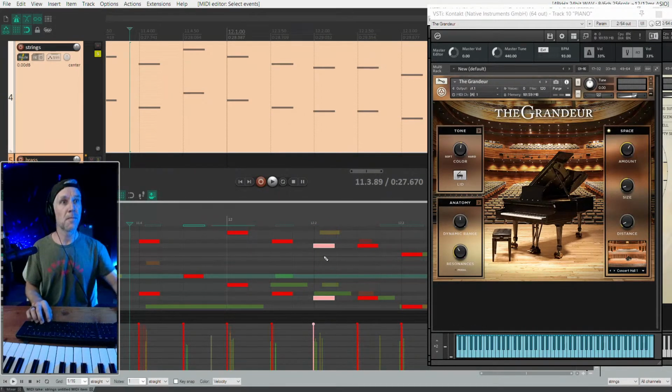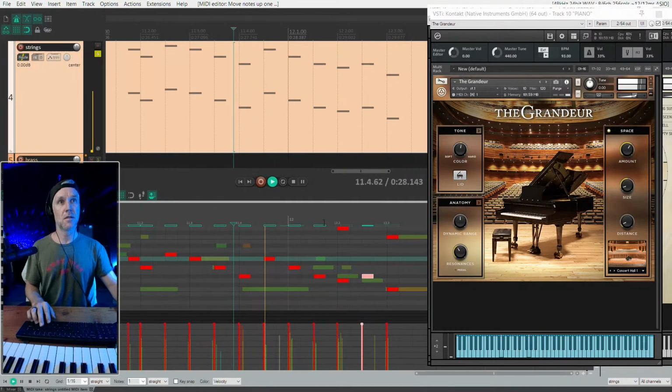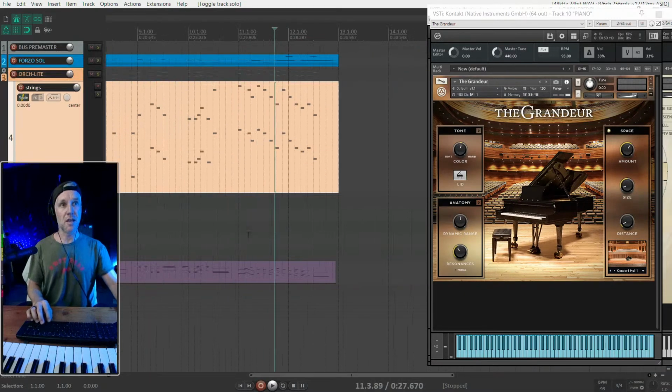There we go. Da da up to the E flat, correct. Beautiful. Now it should sound better with the keyboard.